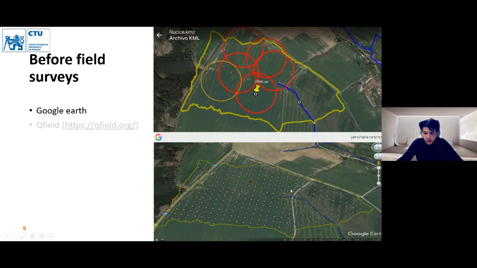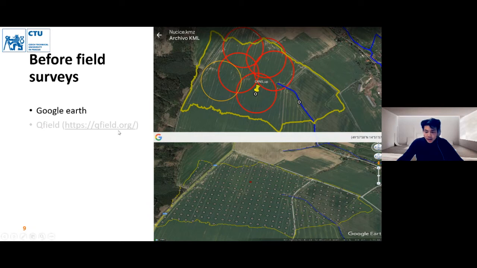As you can see, the sampling points are distributed more homogeneously, and it's more efficient, in total about 200 to 300 points. And then we can divide the task. If we divide the task between 2 people, we can finish in even just half a day. And also the results are easy to interpret in the future.